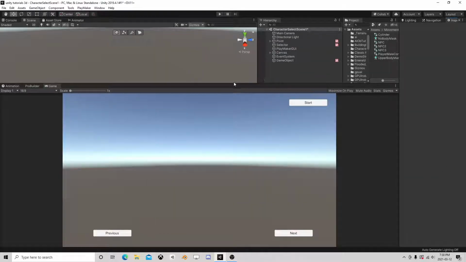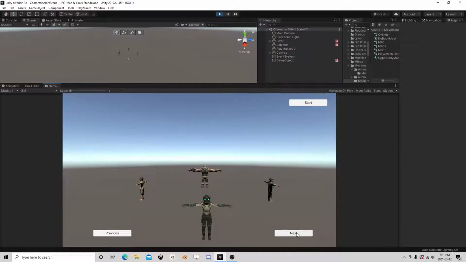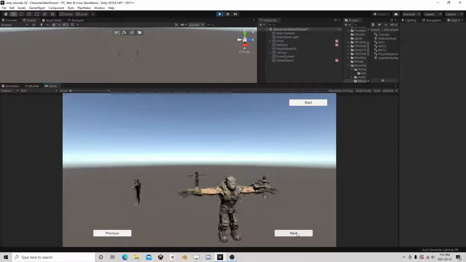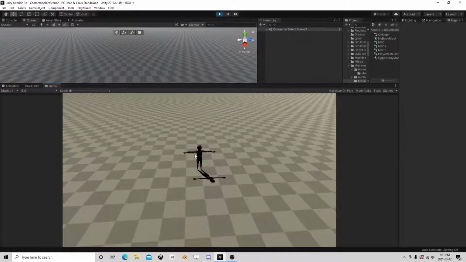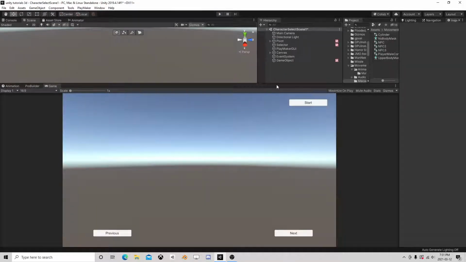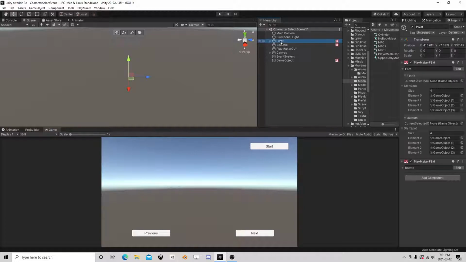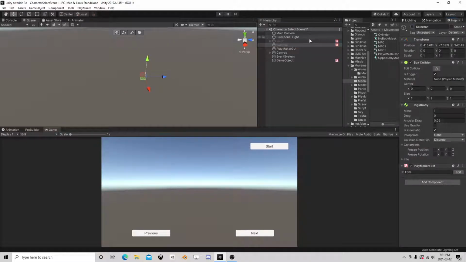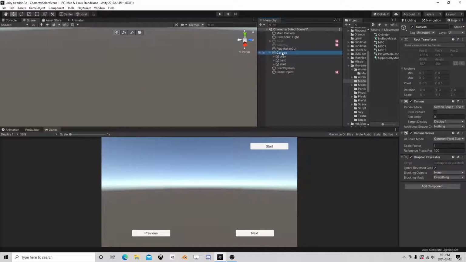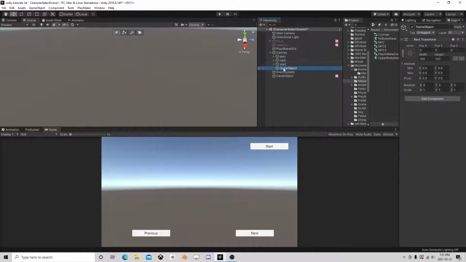Hey, this will be kind of an update to this guy. If you remember him, the character select, where we can do this and hit start and we go to another scene. And to upgrade this, I'm actually going to turn that stuff off, and I'm going to create an empty.